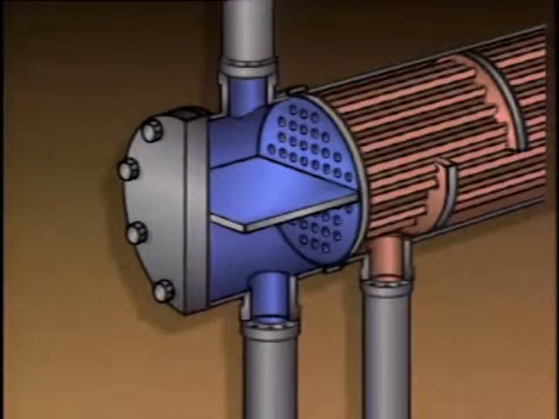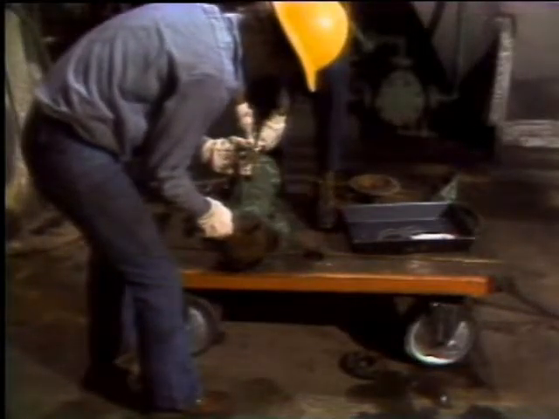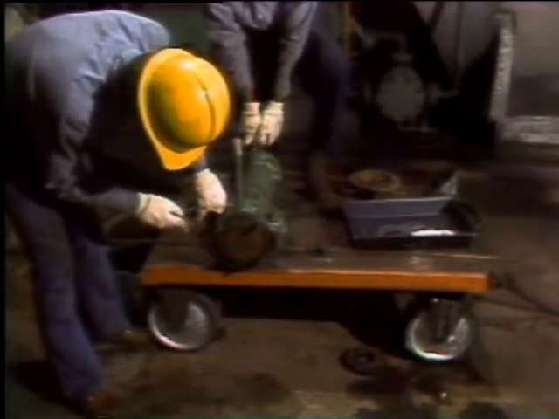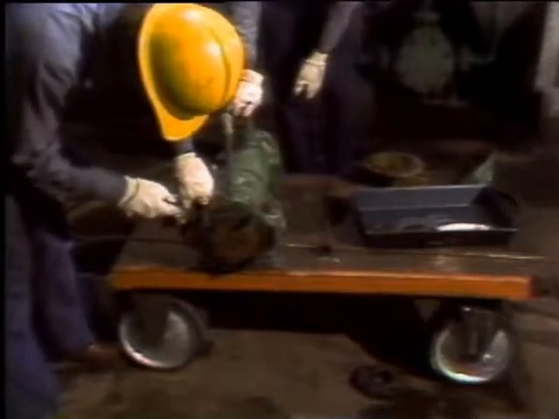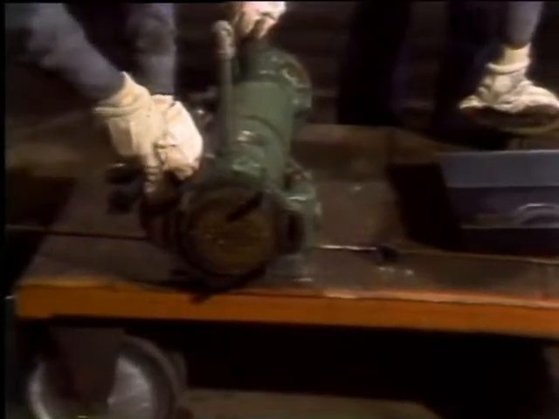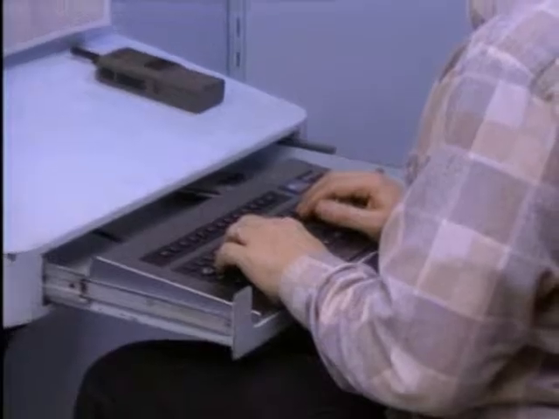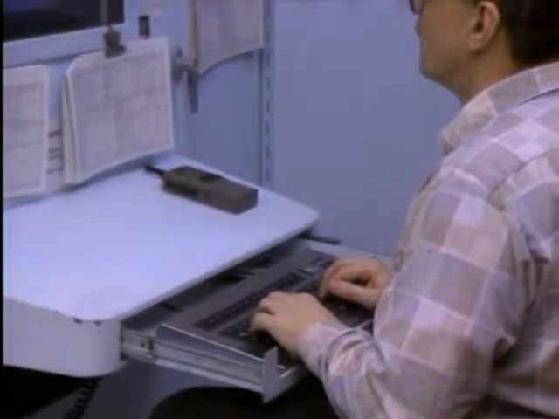Another source of gases is the process itself. In some situations, the process can produce vapor bubbles. As the process fluid passes through the heat exchanger, the vapor collects inside the unit. When maintenance is performed on process equipment, air may be trapped in the piping or shell as the equipment is put back together. When the equipment is restarted, the air can make its way to the heat exchanger and become trapped inside.